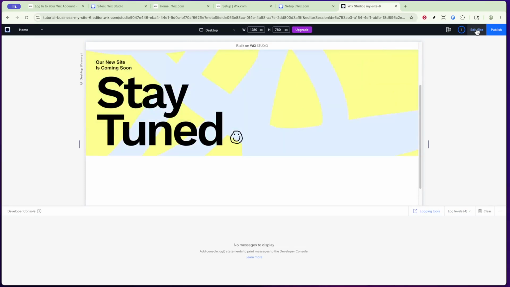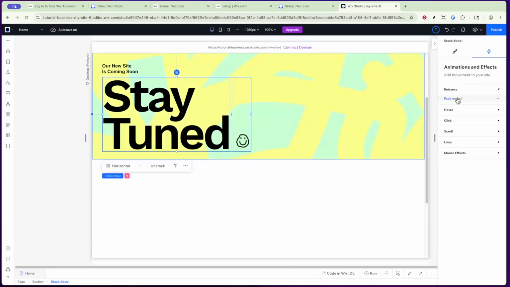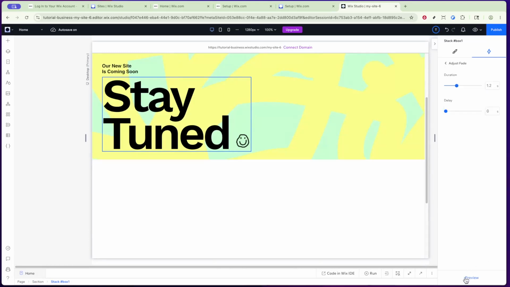Finally, take a moment to fine-tune the animation settings. Wix Studio allows you to adjust various parameters, such as the animation speed, delay, or duration. Play around with these settings to ensure the animation feels just right. You want it to enhance your website without being too overwhelming or distracting. And that's it. You've successfully added animations to your Wix Studio website. With these tools, you can create a more dynamic and interactive experience for your visitors, helping your site stand out from the crowd.